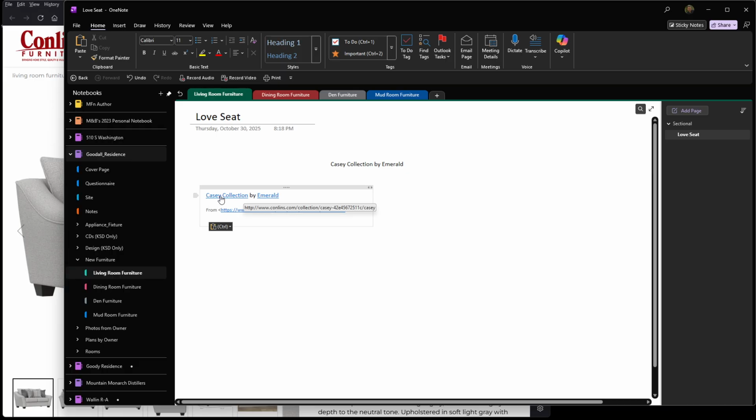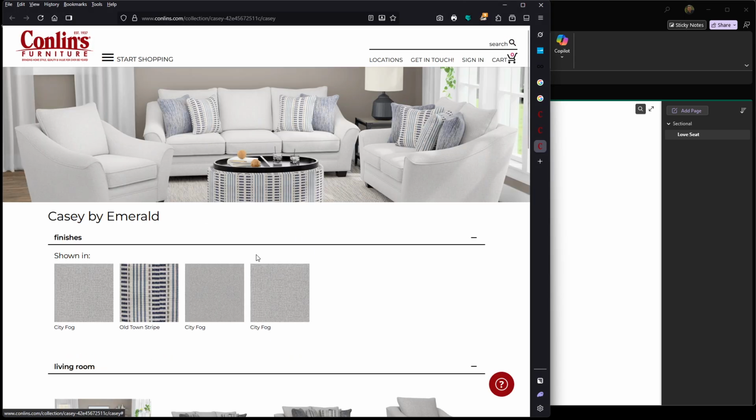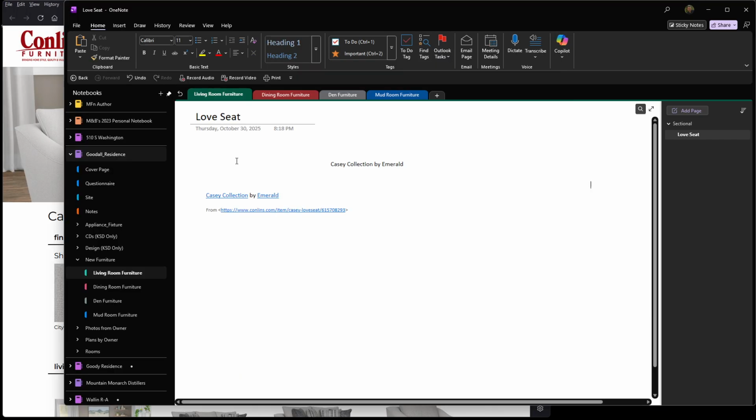So these actually take me to the Casey collection. This will take me probably to Emerald's website. Oh, it does take me to their website. So you can see it says Collins.com. And this is that exact love seat. And then this is the same. It's probably the same link. If I look at the number 72511C, this is a different link. So let's see where this takes us. This takes us to the whole collection where we can look at different fabrics and stuff. So there's all kinds of ways to do this.